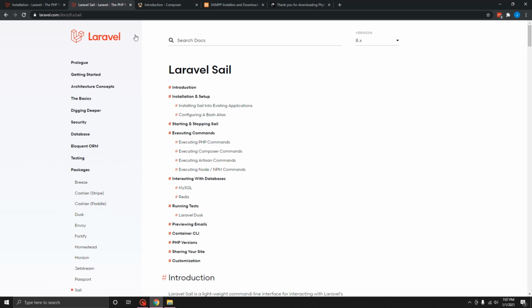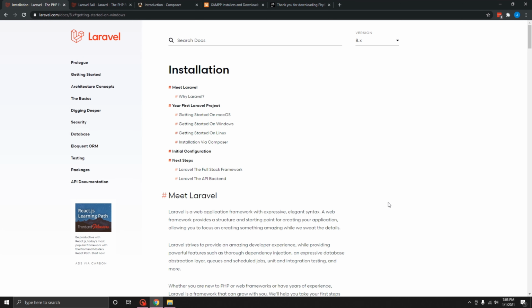And also with Laravel 8, they even released what they're calling Laravel Sail, which is basically just running it in a Docker instance. Today, though, we're going to just be doing what I would call the old school way of getting this up and running. Basically getting PHP installed on your machine, getting Composer up and running, and then, yeah, that's basically it.